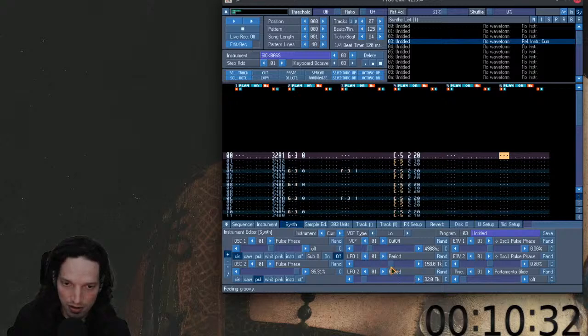Wait. We want that higher. Yeah, 156 is fine. And then I think I want this envelope to affect the filter.